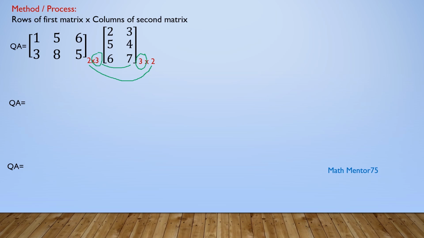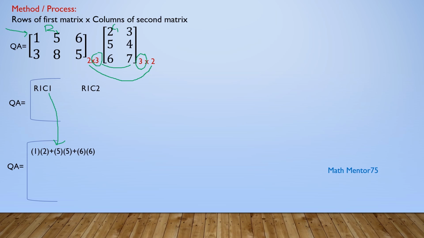So now let's focus on the first row. The first row is 1 5 6. We are going to multiply this with the first column, which is 2 5 6. This is your first row, R1. We are going to multiply R1 with C1. Then afterwards R1 with C2. So now let's multiply these and write down in our required matrix directly. So 1 times 2, 5 times 5 plus 6 times 6. First element with first, second with second, and third with third. So we have the result of R1 C1. This is our R1 C1 right in the matrix.